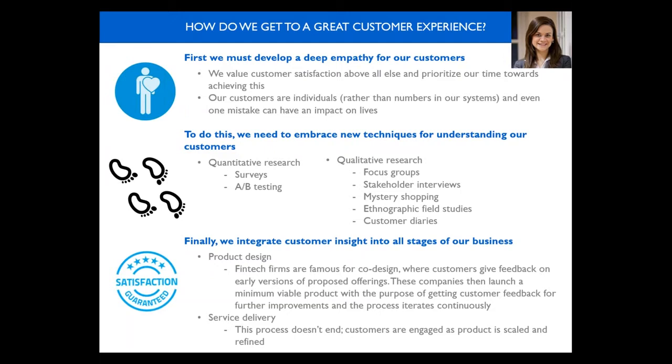The second step: we need to embrace new techniques for understanding our customers. There are the conventional methodologies, in both quantitative and qualitative research, that we started trying, such as focus groups, interviews, mystery shopping, ethnographic field studies, and customer diaries. These were the first efforts that BIMA went through when the company wanted to become more customer-centric.